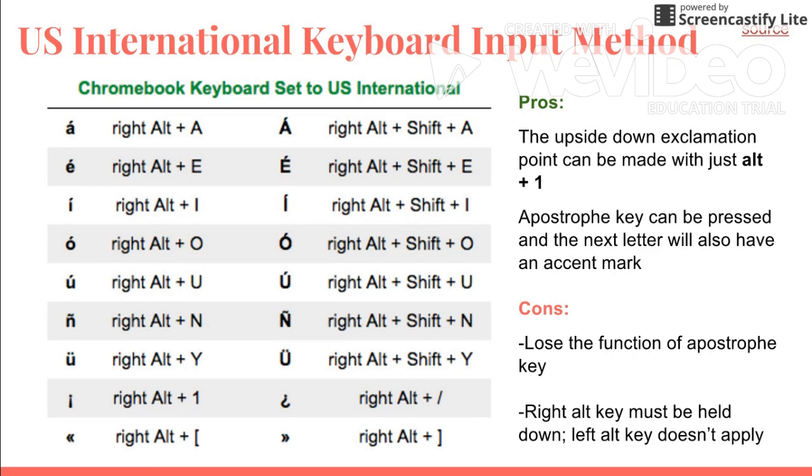However, if you press that apostrophe key, which is next to your enter button, and you press a letter, most of the time an accent will appear on the letter that you clicked on. So a couple of them don't work. For example, the T, it doesn't give you an accent mark, but on most letters, it'll give you that accent mark if you press the apostrophe. So now in this international, there's two ways to make these special characters for the most part. However, I would just stick to the chart just to keep it simple. And again, make sure you're using that right Alt key.